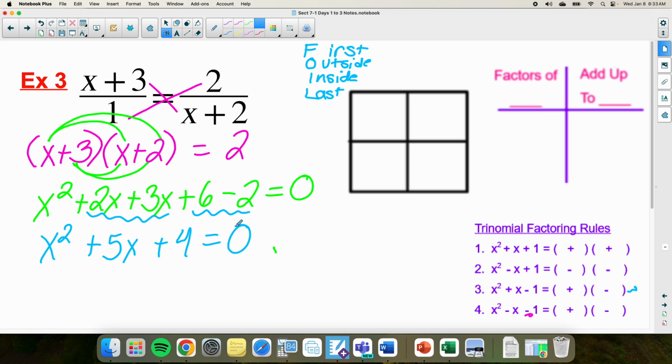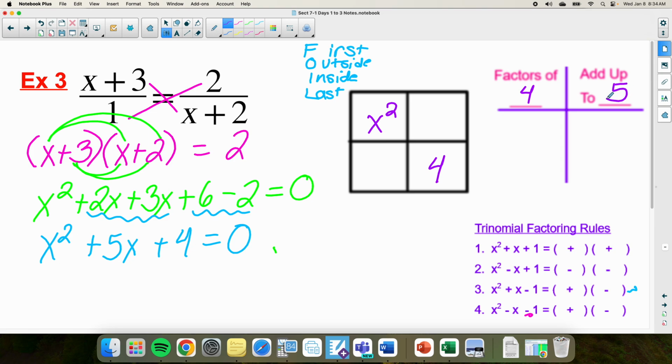Now, one thing I want to tell you is as you're going today, and as you're doing this on a quiz, you may come across a problem that you can't factor. You can't figure it out. Then what you would do is look back at your work, because every one of these can be factored. So if you did something wrong in this work, that would give you a reason not to be able to factor it. So now what I'm going to do, remember the x squared goes here. The 4 goes here as well as here. And then that 5 goes here.